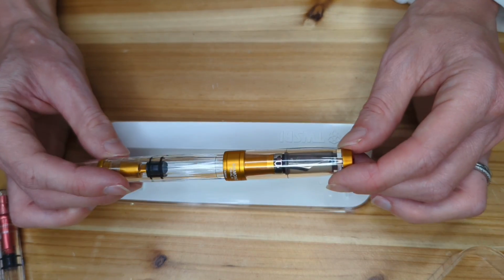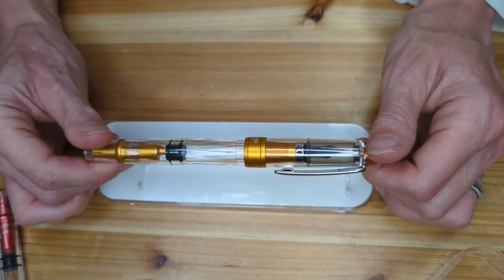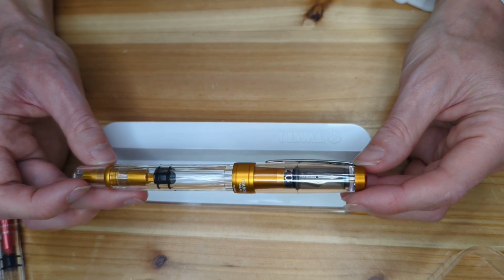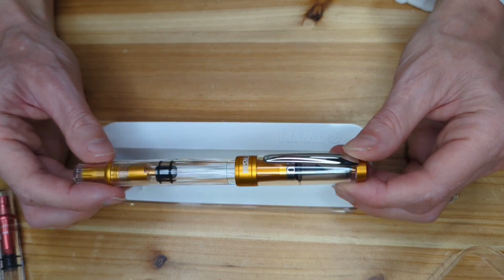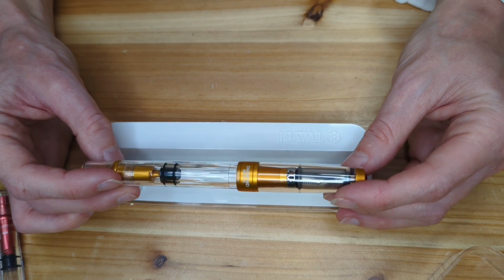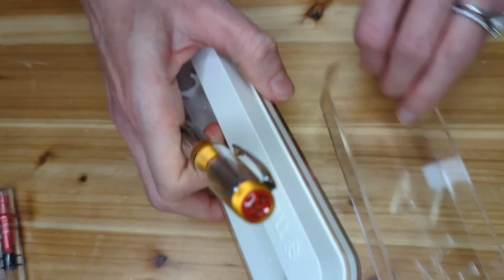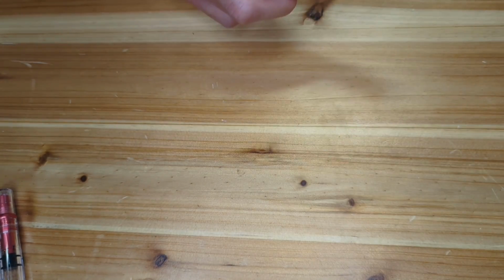And there you have it. It's pretty straightforward. That's how they come. So I purchased this pen for $65 US, and that's a pretty standard price for this pen currently. All right, so let's get to the pen that I actually used this week.